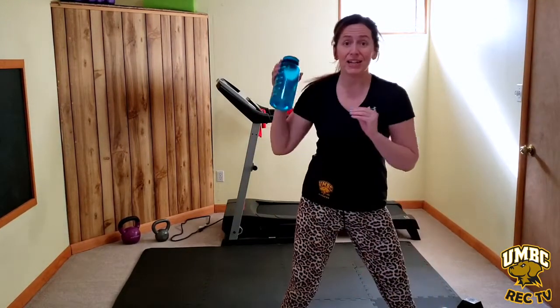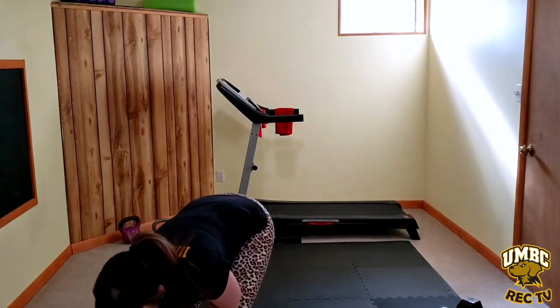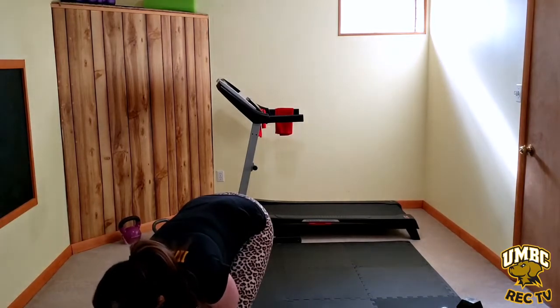Always try to make sure to stay hydrated and take breaks whenever you need them. I will have breaks built in, and a sweat towel if you need to wipe any sweat off so it's not getting in your eye. This entire workout is going to be upright, so you don't have any floor work today. It's 60 seconds on of a movement, 30 seconds of active recovery, 12 movements total. We're going to start with a warm-up, so I'm going to put some music on and we're going to get moving.